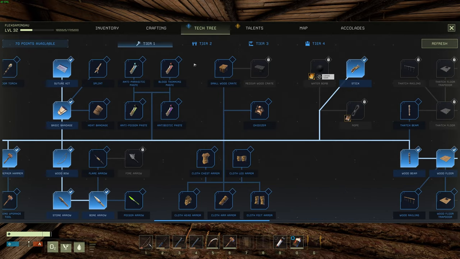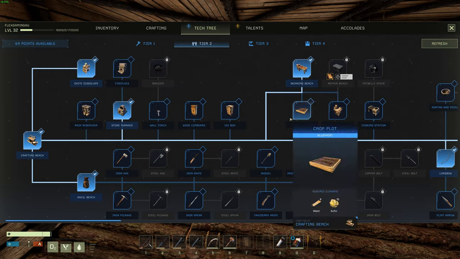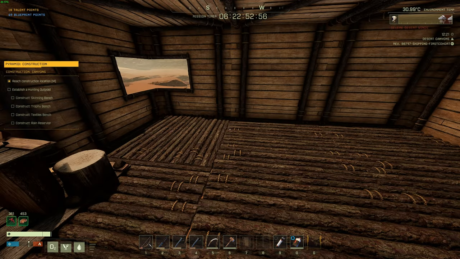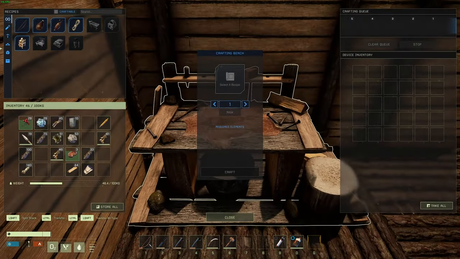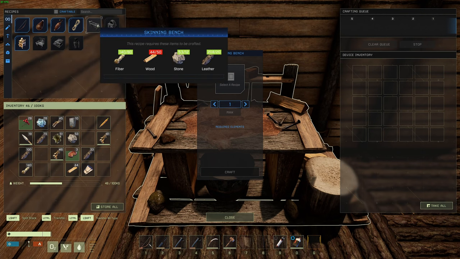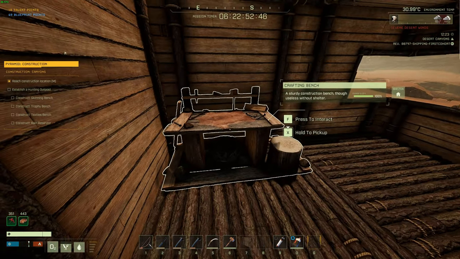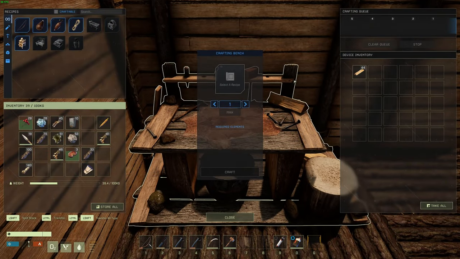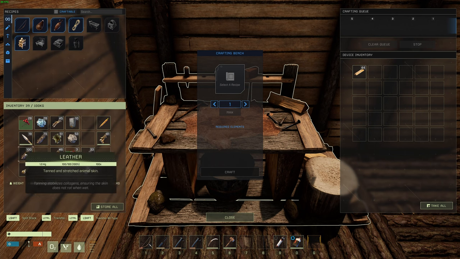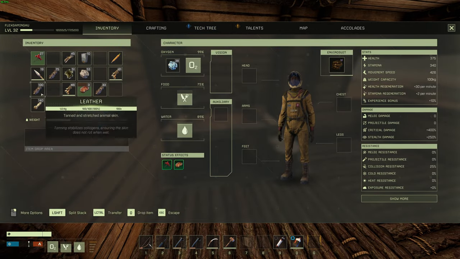that one, but probably tier 2. Yep, there it is. So we need the skinning bench, which we can craft from here, I'd imagine. Skinning bench, so we need a lot of timber. We need to do the textile bench. So already we need to go get timber. So might go and do that, I reckon. Oh no, we can't because of the weather event.